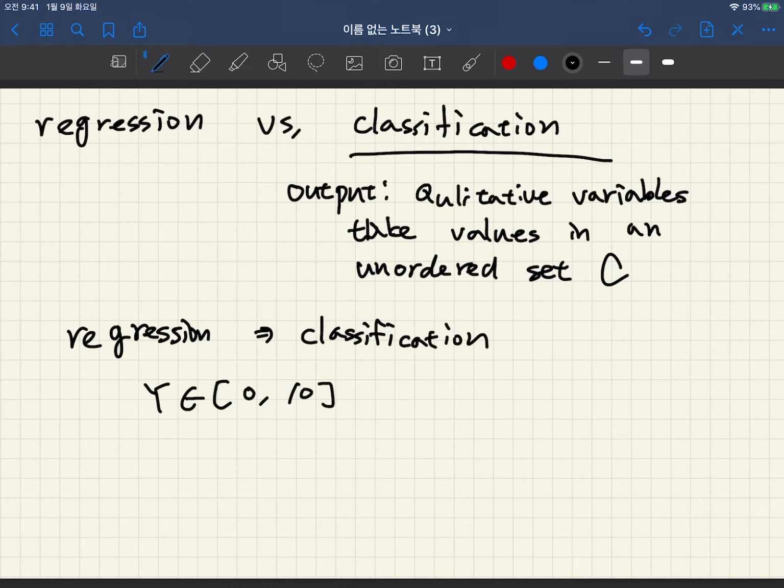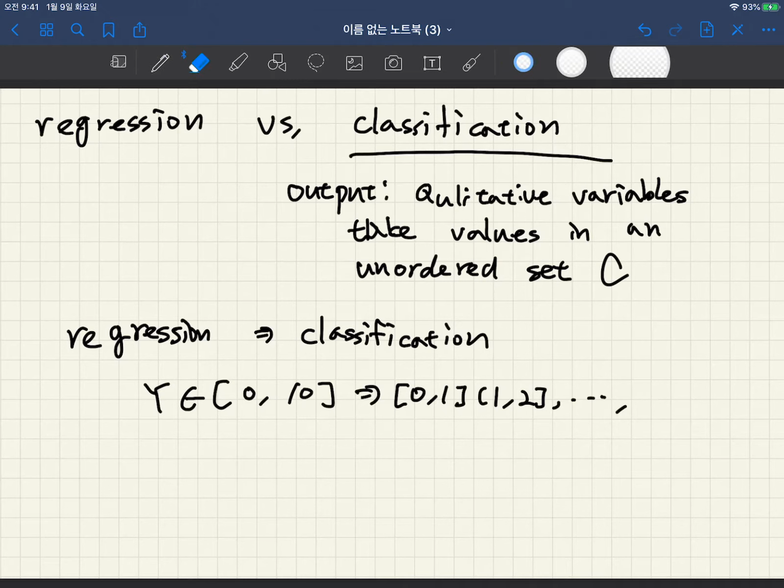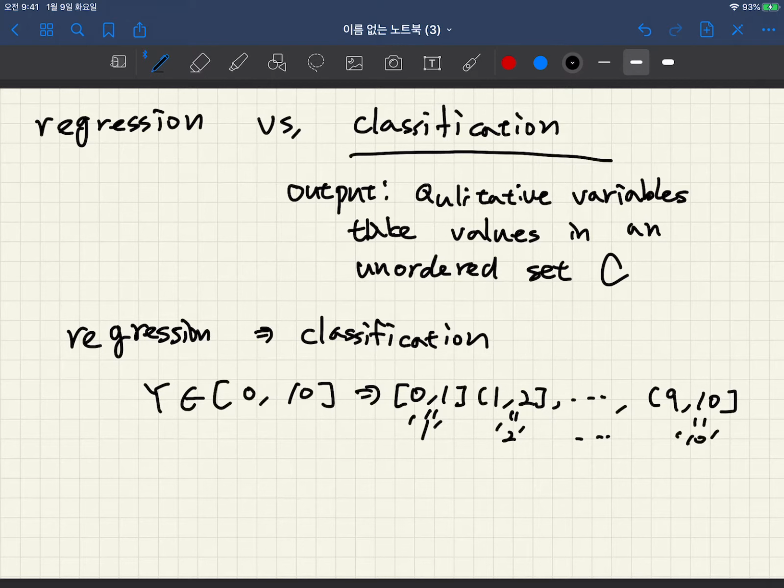We can split the output values into several disjoint ranges, like 0 to 1, 1 to 2, 2 to 3, up to 9 to 10, and we can assign a class label to each range, like this is label 1, this is label 2, up to this is label 10.